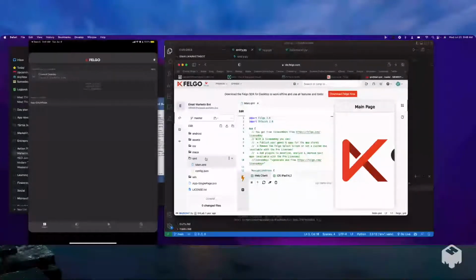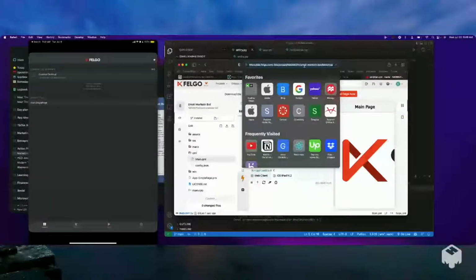Yeah, see, this is still app single page. That's what it is. Okay, I closed the wrong one up.